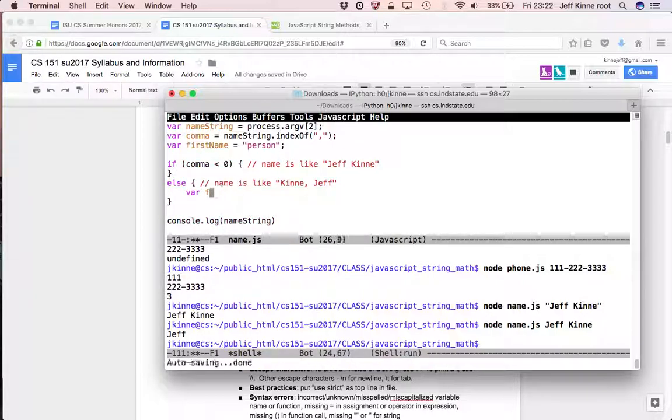Alright, so here I'll say first name equals name string dot slice, and I want to start from the position of the comma. So that is the comma there. So I don't want the comma, I want to go one past the comma, and that would have my space here, but let's just see if it works.